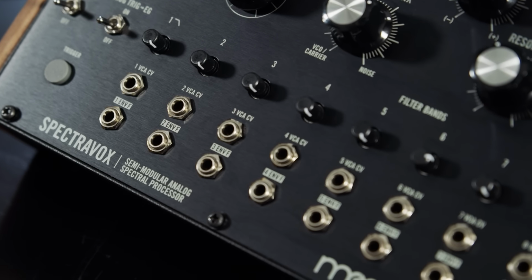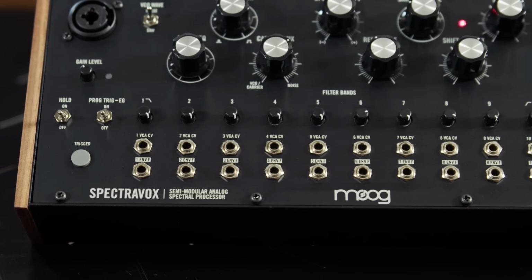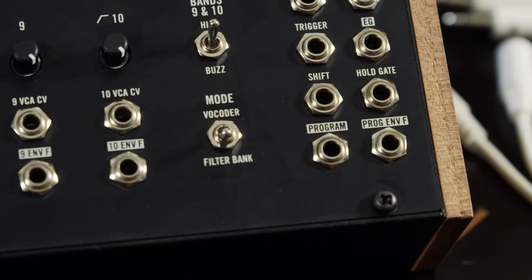So it doesn't have the fancy faders like the original Spectra Vox that was built at that Moogfest, but they did add an envelope follower on every one of these 10 filter bands. So of course it could be a vocoder.